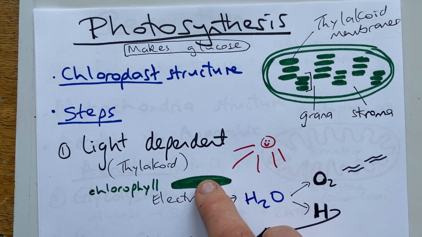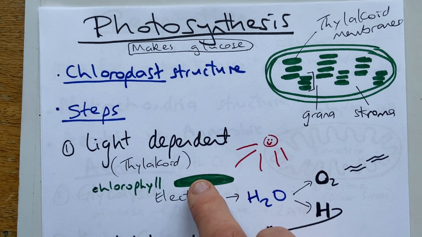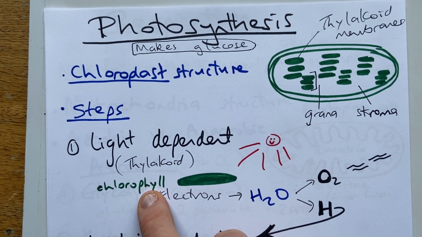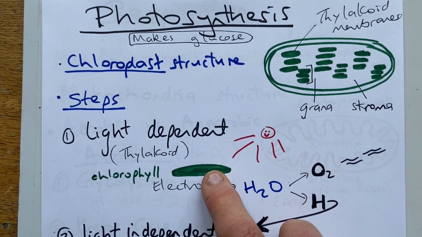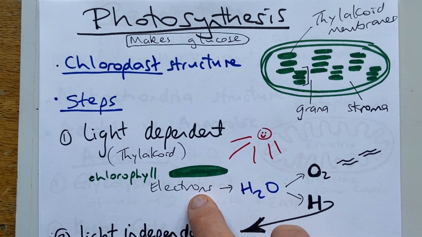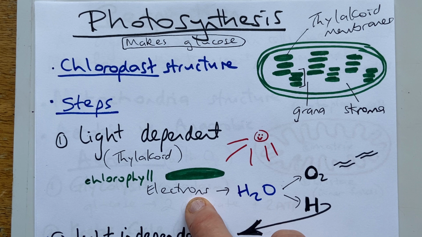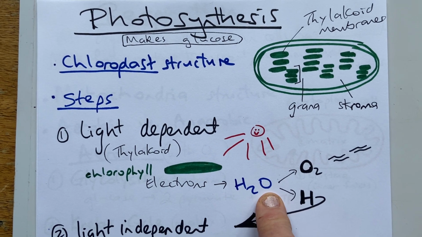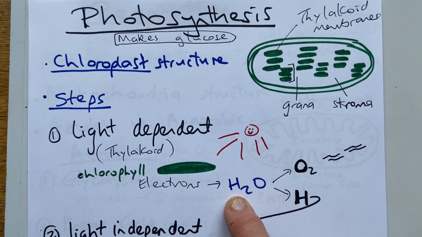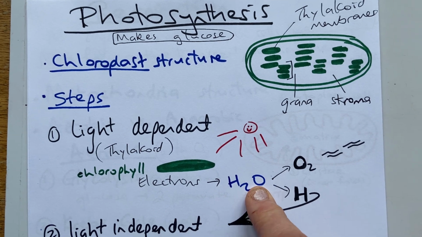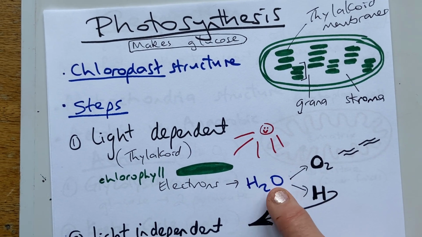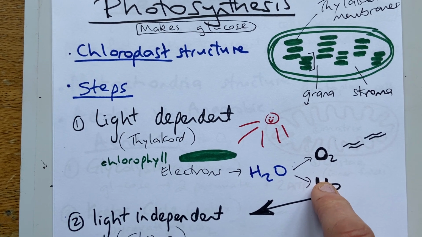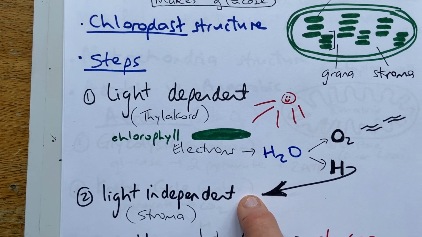Each pancake has these things called thylakoid membranes, and it's in there that the green chlorophyll pigment is. What happens is the energy from sunlight hits the chlorophyll, excites some electrons, and gives them some energy, and that energy is used to break water, with its hydrogens and oxygens, into its separate parts. It breaks into oxygen, which disappears off as a waste product, and then they've got hydrogen left, and the hydrogen gets carried to the next stage.